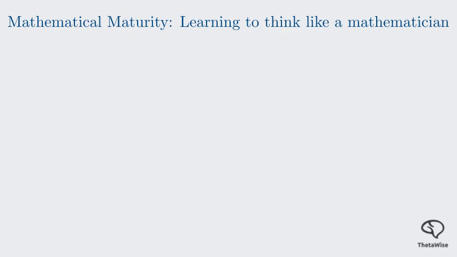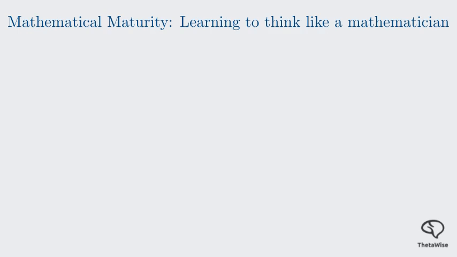Today we're going to dive into the world of real analysis, a subject that's fundamental to all of higher mathematics. Our goal isn't just to learn some definitions, but to develop something far more valuable: mathematical maturity. Think of it this way: mathematical maturity is like learning to think like a mathematician. It's the ability to break down a complex statement, identify the tools you need, and construct a logical, rigorous proof. That's what we'll be building today.